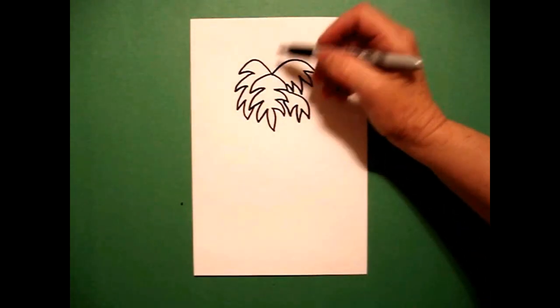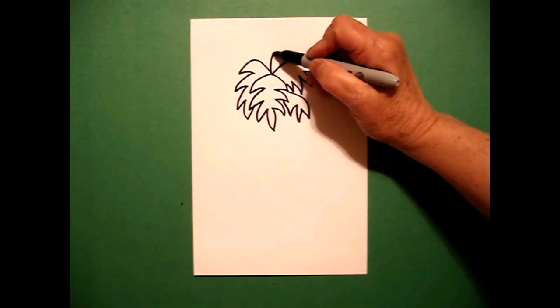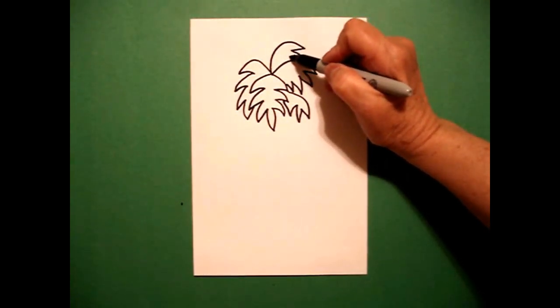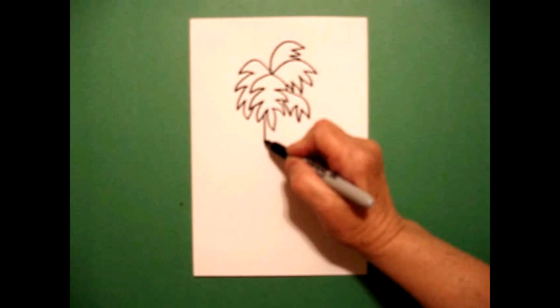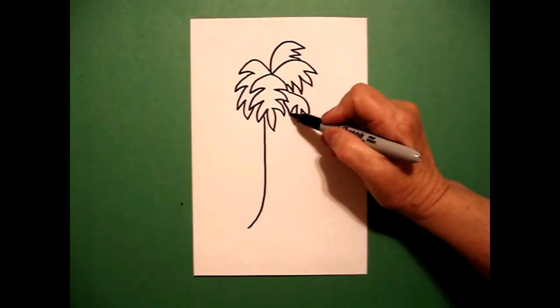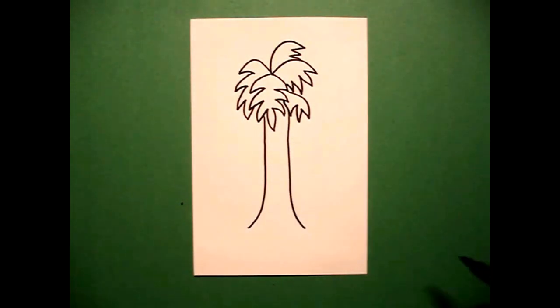Right back here at the top, right where our dot was from the very beginning, I'm going to draw another curve line out, in, out, connect. I come right about here at the bottom and I draw a straight line, curve line down on the left, straight line, curve line down on the right.